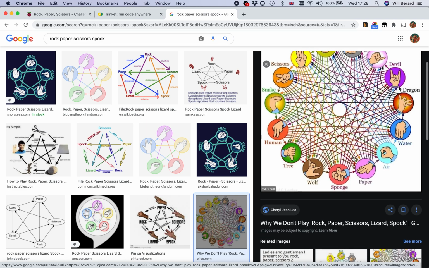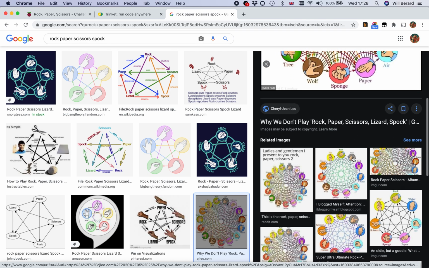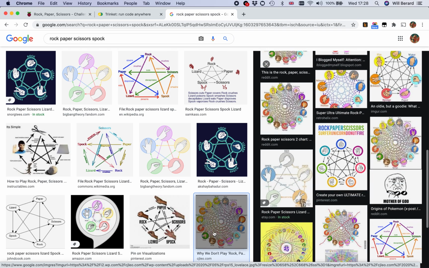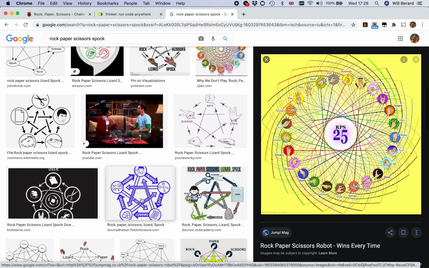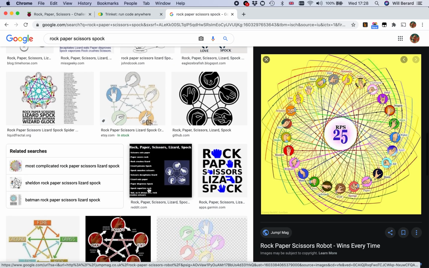I think they have to be odd. And there's a version with 25 different moves, right? Rock, gun, dynamite, nuke, lightning, devil, dragon, alien, water, ball, air, moon. They all come with their rules, and I think there was one with like 107 of them.